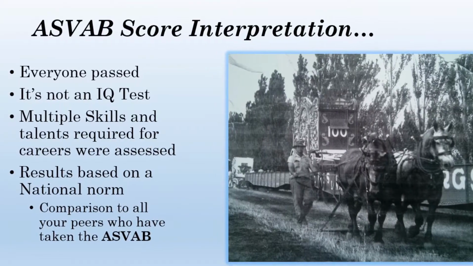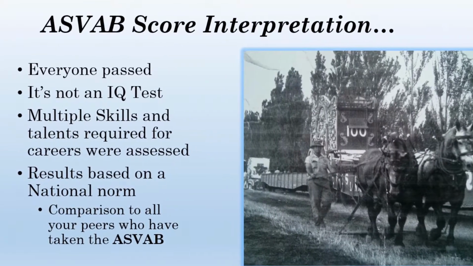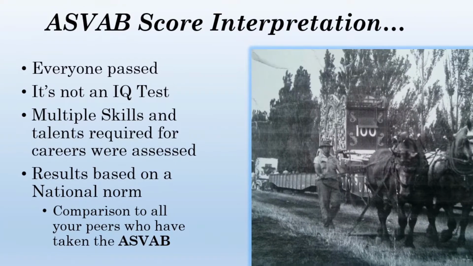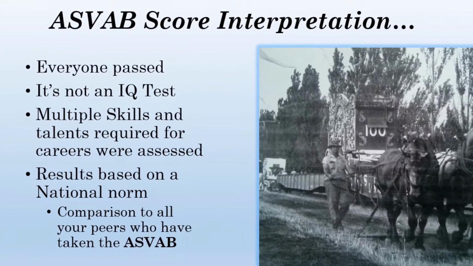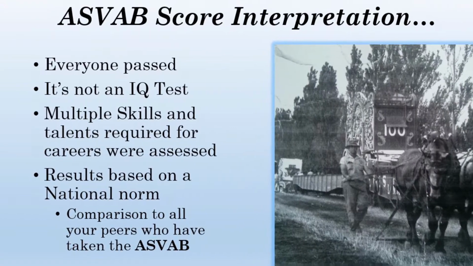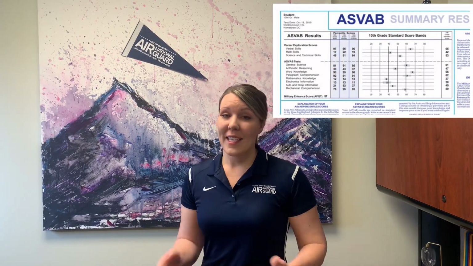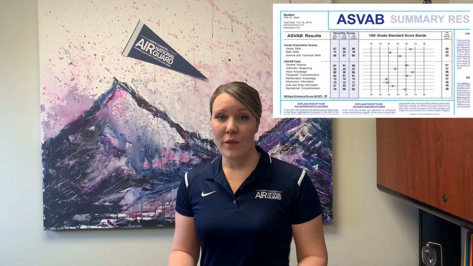Now, before we get into looking at your specific scores, here's a few reminders. Everybody passed the ASVAB. This is not an IQ test. This is just an interpretation of your talents, skills, and abilities at the time that you took the test. Can you improve your ASVAB scores? Absolutely. This test is able to be retaken. All right, we're about to jump into your specific scores. So everybody pull out your ASVAB summary scorecard that was given to you by your teacher or counselor and take a look at it. We're about to play a video for you that will explain what your scores mean.